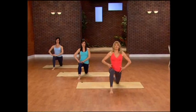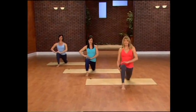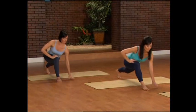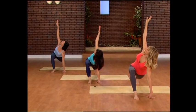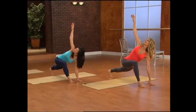From there, start to just take those hips forward, feeling a stretch in the hip flexor and the butt. From there, if you can, curl the toes under, and now drop the hand down. Get a little deeper stretch, and then reach one arm up to the sky, the ceiling, nice and long. And just luxuriate in this stretch. Should feel nice and yummy.